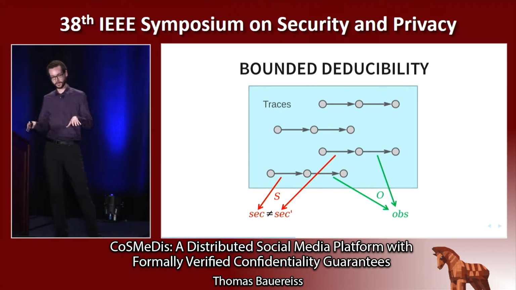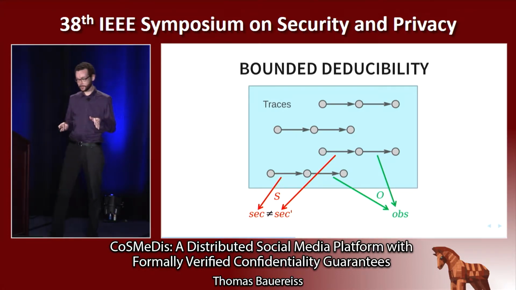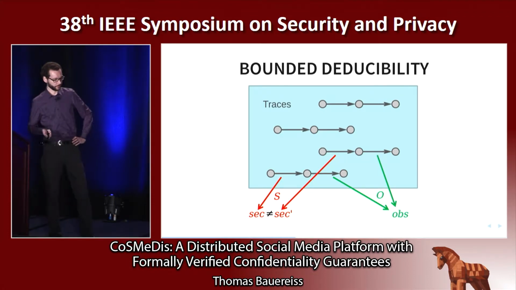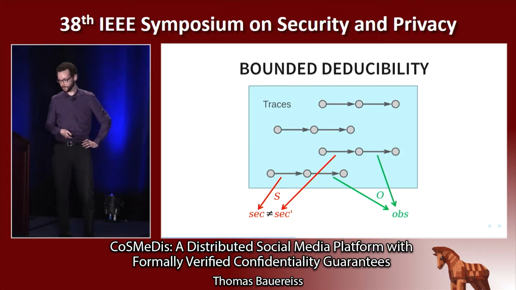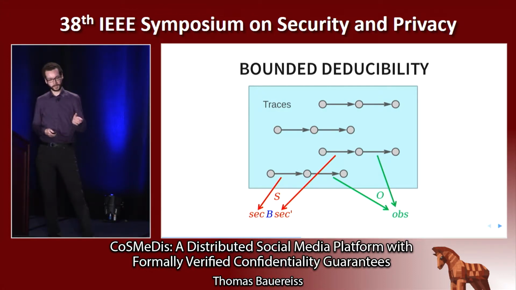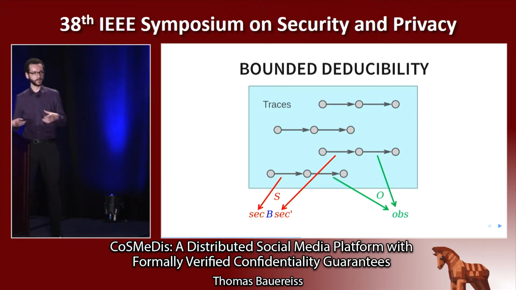And this means that from the viewpoint of the attacker, this observation does not tell them which one of the secrets has actually occurred. And non-deducibility requires that it must be possible to change the secret in an arbitrary way, which is typically too strict for realistic systems, including our CoSMeDis. So BD security adds another parameter to this, called B, the declassification bound, where declassification means controlled information release. And it allows us to specify in a fine-grained manner which secrets have to be indistinguishable of each other. So this then allows us to specify essentially exceptions to this strict policy of non-deducibility. So we can, in other words, specify what the attacker is allowed to learn about the secret.